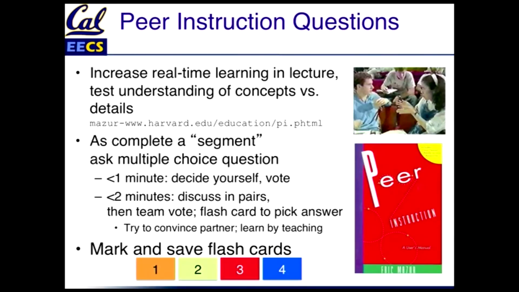So the idea is, in a big lecture like this, there can be a lack of interaction. So a professor in physics at Harvard about 15 years ago came up with this idea, because the physics students were getting lost, missing the forest for the trees. They didn't understand big ideas. So what he would do is stop the lecture a few times during the 80 minutes, ask a relatively simple question, and get people to vote on it. Of course, if you've ever been in a classroom and people are going to vote on something, you watch and want to vote with the majority, so that wasn't going to work well.